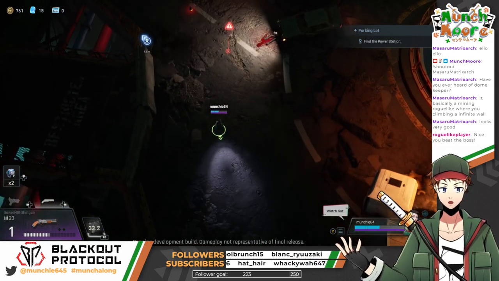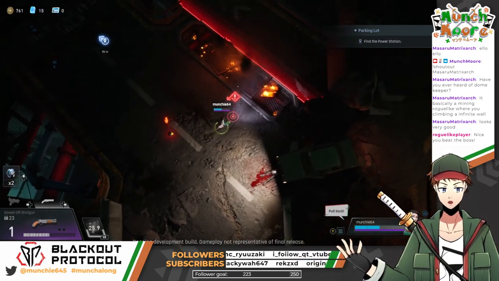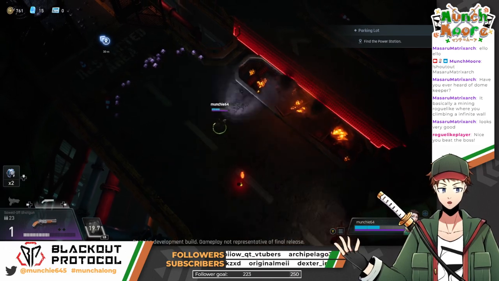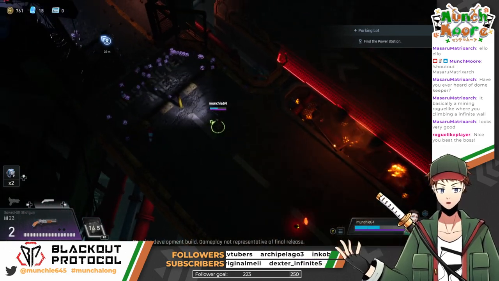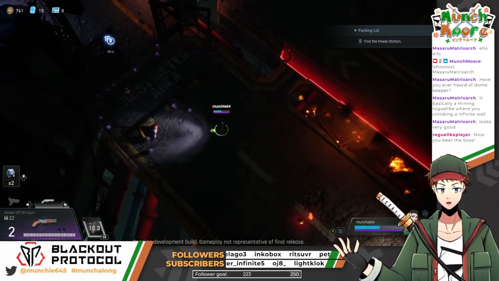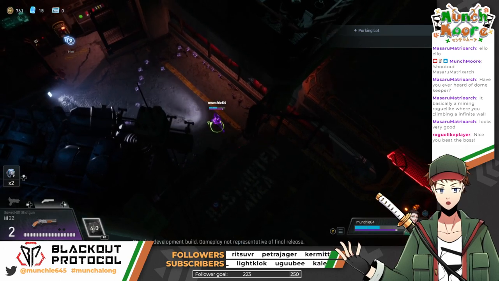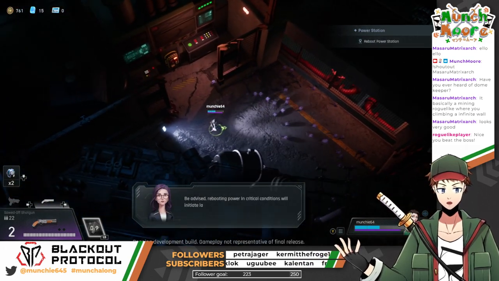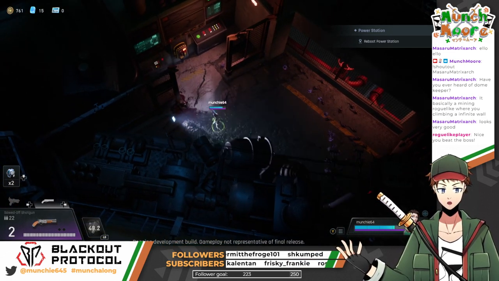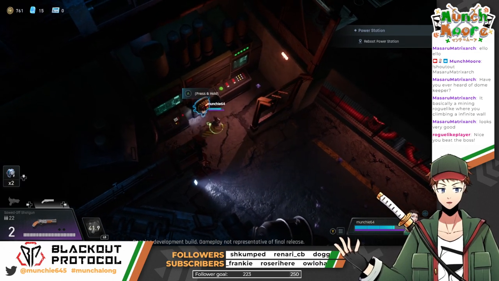dialogue reel. Oh, okay. When I click in the stick, it brings up the dialogue. Your partners. What is this? There. Flashbang. Okay. Reloading. Oh, these freaking guys walking around that I can't even get rid of. Stamina go down, I think. What I assume is stamina. Be advised, rebooting power, the critical conditions will initiate local alarms. Great. Let's heal again. Okay. Fuck off. Okay.